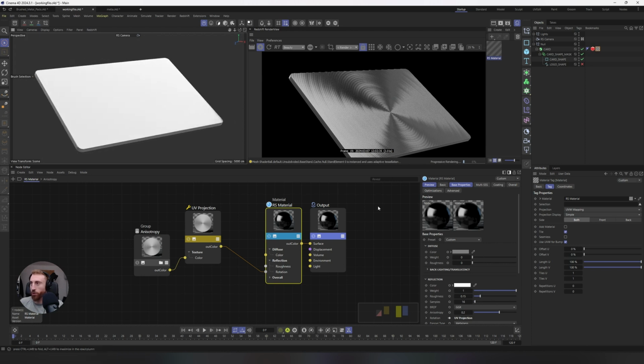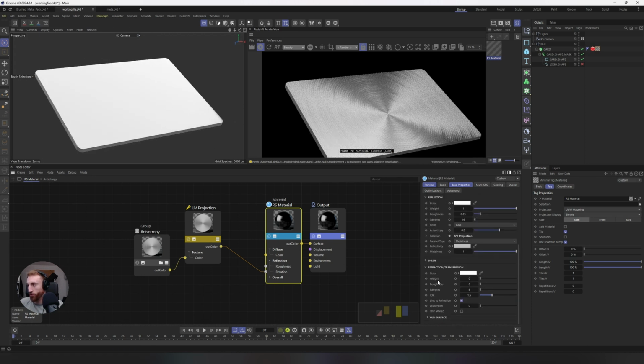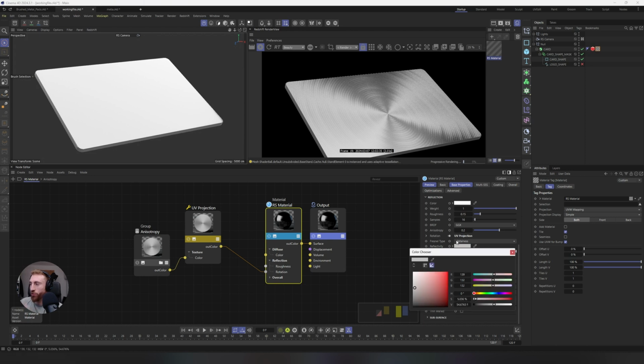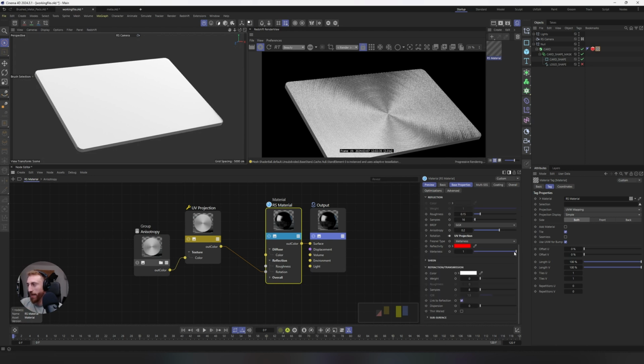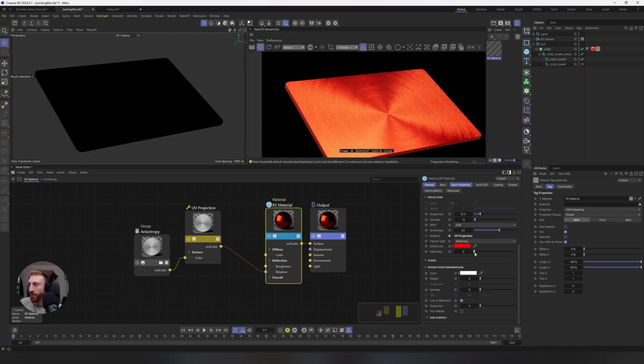I'm not going to go into how to build out a full metal material with this, but I do think it's worth just going over a few quick settings before we finish up. We have our Fresnel type here, which is metal. If we change our reflectivity color, nothing happens. That is because we have the metalness set to 1. If we bring our metalness down to 0, you will get the full color.